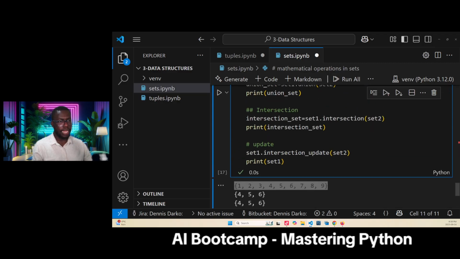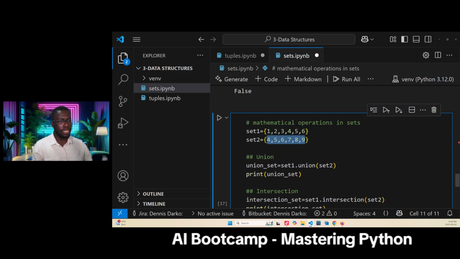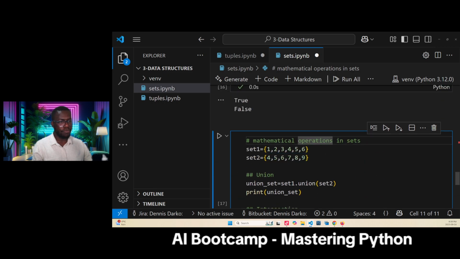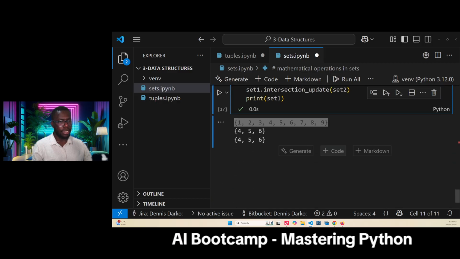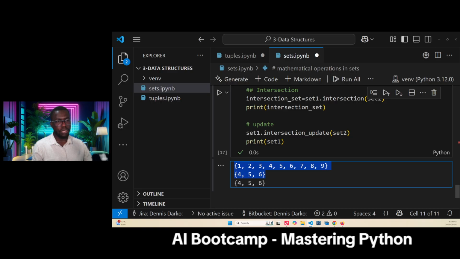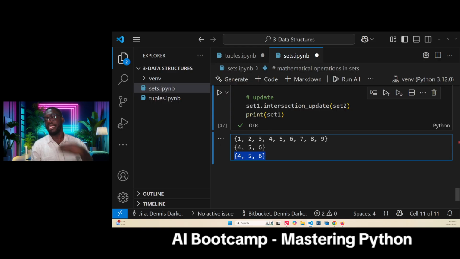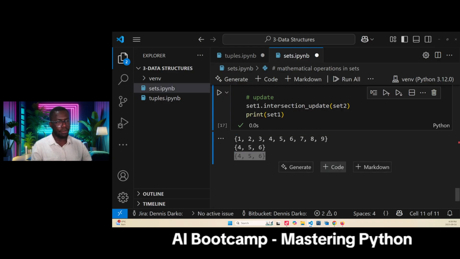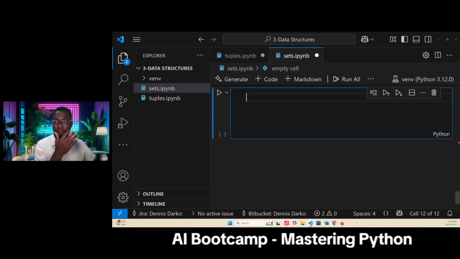The intersection. Are they intersecting? So let's see. Yes, 4, 5, 6 and 4, 5, 6. So they are intersecting. That's why we got the intersection. Now let's look at the update. So set1.intersection_update(set2). Yes, we still get the same thing because when we update it, they are updated to the same thing. So it means they are still intersecting. That's it. You don't have to learn anything else. It's the same concept back in our days when we had that kind of maths and all that.